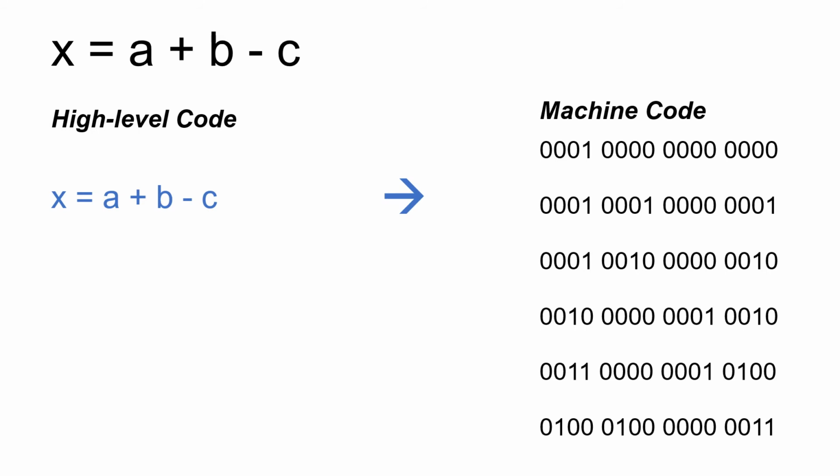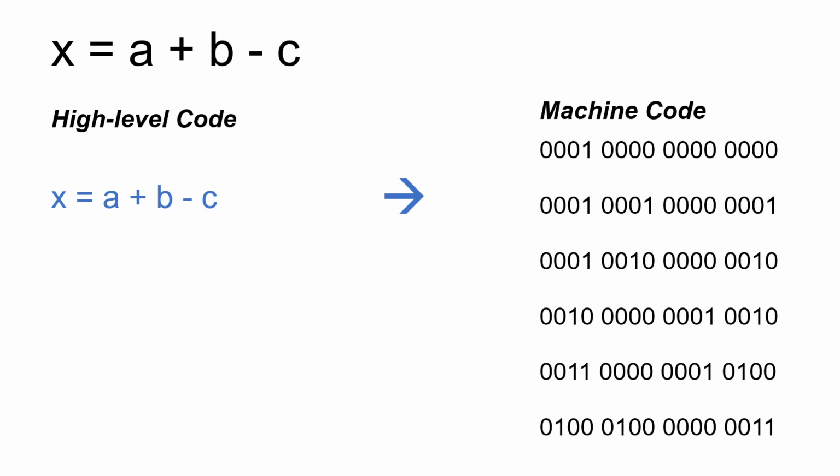To write a program that does this calculation in a high-level language, you would literally simply write your line of code as x is equal to a plus b minus c. You see the improvement? Instead of those 6 lines of code, whether in machine code or the slightly improved version in assembly, you simply have 1 line of code, which is pretty much exactly what you want it to do. x is equal to a plus b minus c.